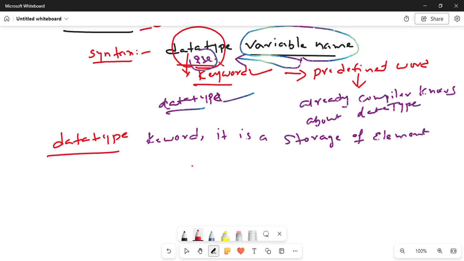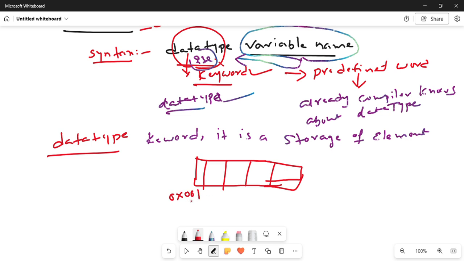For example, this is one memory location, whatever size, that is dependent on the data type. So the memory location of this variable is decided by the data type, and also the size of the variable.